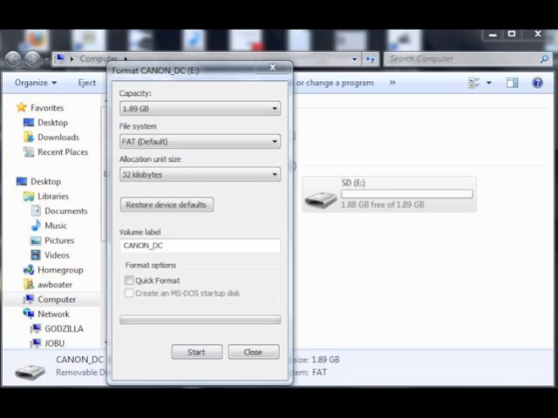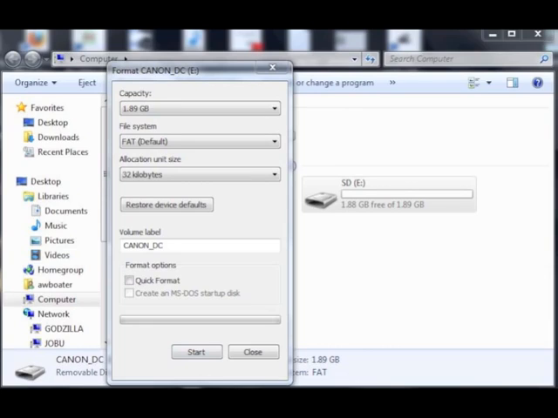In this step, we're going to do an in-depth or a deep format. When you do this type of format, you will lose data on your card, and you will not be able to recover that data by using any of the file recovery programs such as Recover and others. So save your files if you have to, or if you can, to another area before continuing. Then select the SD card, right click on that card and select Format, which will bring up this dialog box.